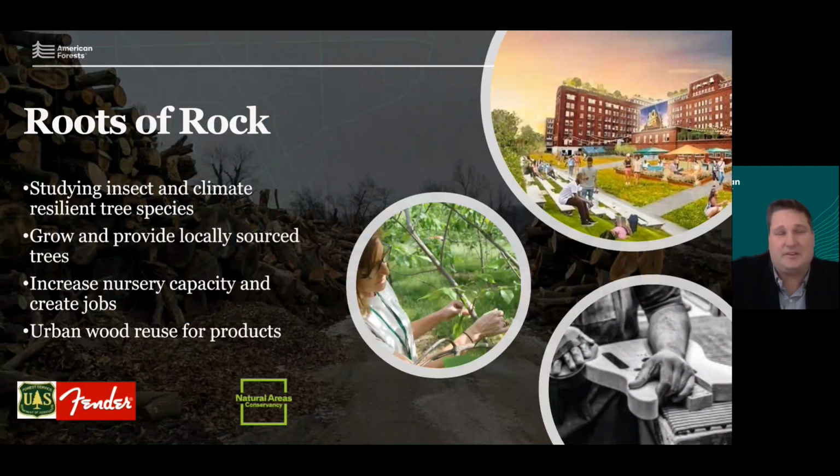Lastly, in addition to planting projects that we do, we have these Roots of Rock nurseries that really optimize for climate. Scientists go out and extract genetics from trees that withstood a pest or disease infestation. And then we propagate those genetics into new seedlings and grow them in nurseries. Our first ones are on underutilized land in Detroit, and we're standing one up with the Natural Areas Conservancy on Staten Island in New York. But this is a great model, again, in partnership with the Forest Service, as well as the music industry, to propagate a resilient forest for the future.